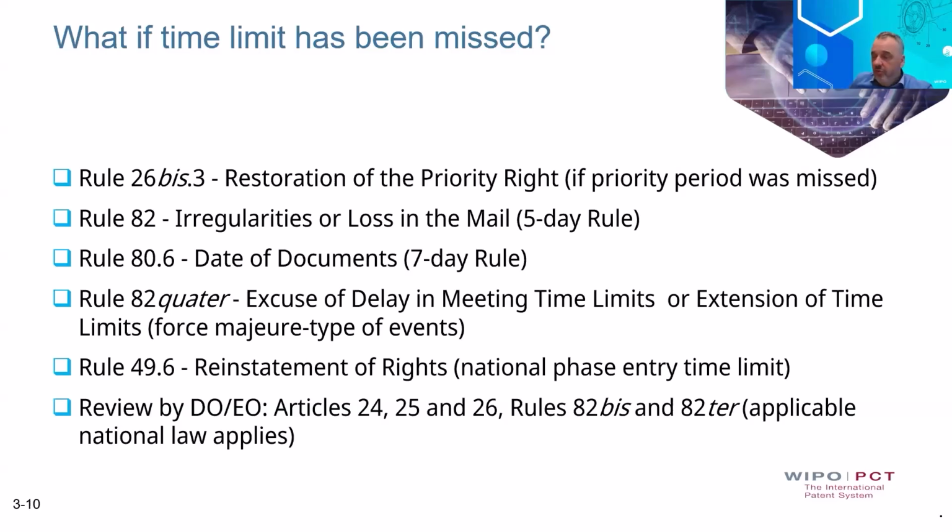Can an office, a designated office, review a decision taken by the receiving office, by the International Bureau? And the general answer is yes. And I listed some of the most important provisions in this regard. And I think the rule of thumb to remember for all of us is that DOs, or designated elected offices, always have the last word. So if anything was declared withdrawn or not acceptable during the international phase, you can always ask the DO to review that decision and to come to a more positive finding, at least for their purposes in the national phase.